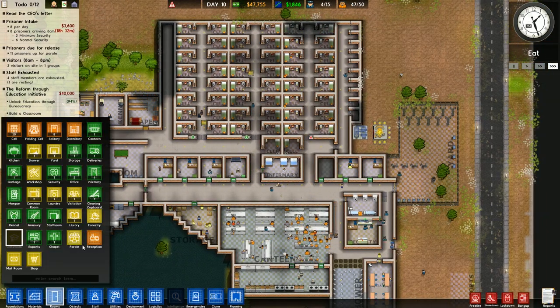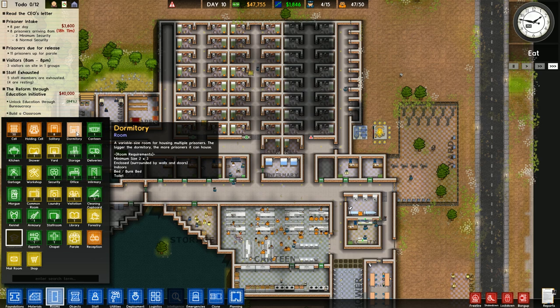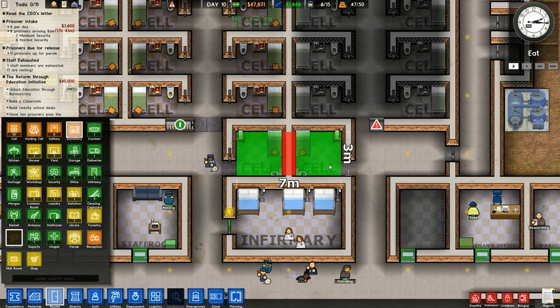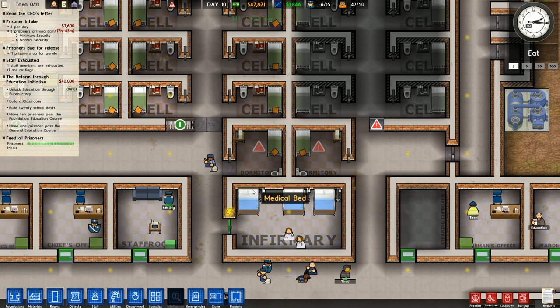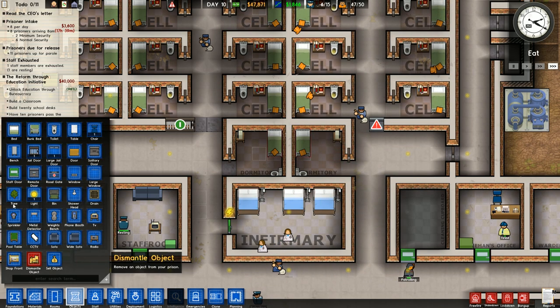Is there anything else over here? People did say we should get a workshop, which is probably something we should definitely work on. And there's also a dormitory, a variable-sized room for housing multiple prisoners. The bigger the dormitory, the more prisoners it can house. So it's the same size as a normal room, but it can house multiple prisoners. Maybe we should redo these two as dormitories. And then what I'm thinking is we dismantle these beds and replace them with bunk beds.